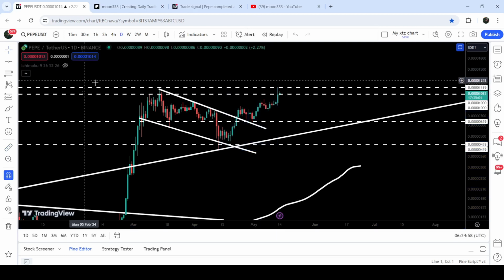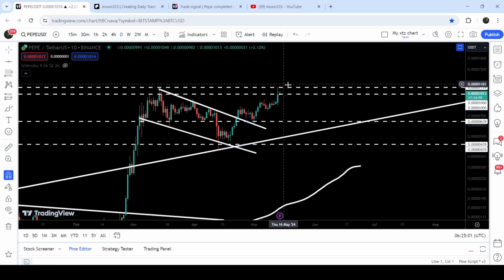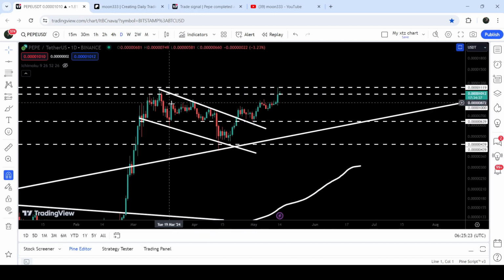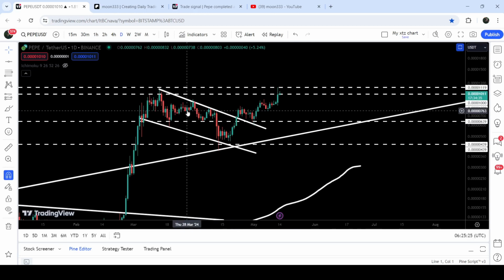And right now, you can see that it is trying to break out this very long-term resistance zone that starts from $0.00001 and goes to $0.0001119. Previously, we got rejection here by this resistance zone and here. And recently, you can see that this is the second day that it is trying to break out this resistance zone. By the way, we have hit the target for the breakout from this channel that I've been telling you in my previous videos. That was here at the top of the channel, approximately at 110.